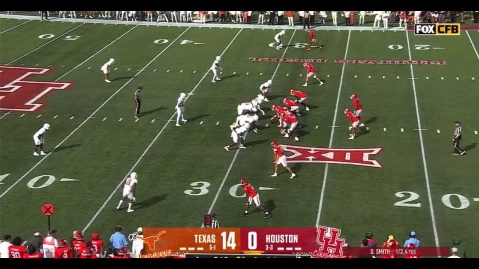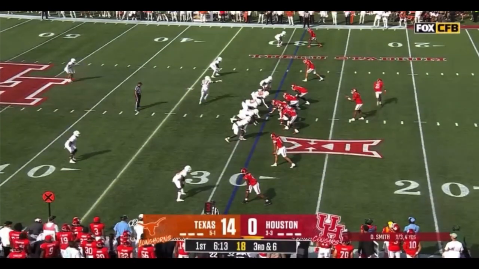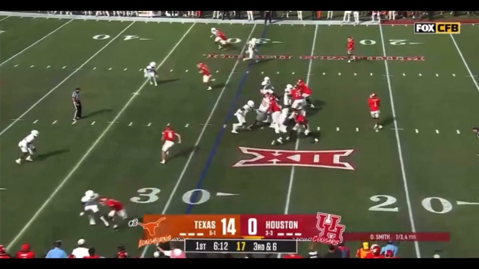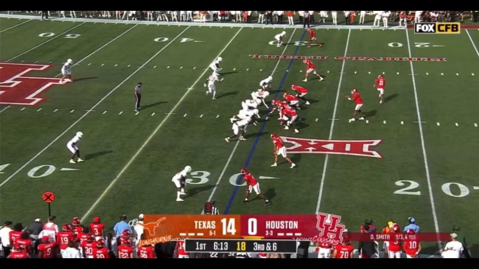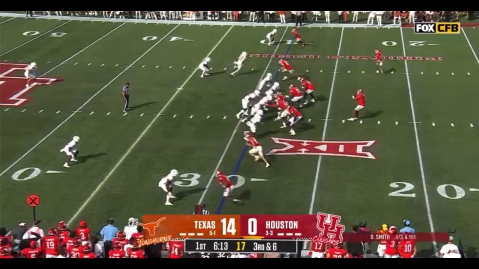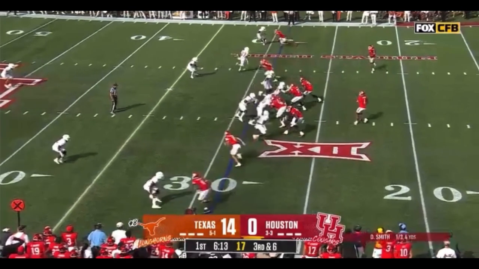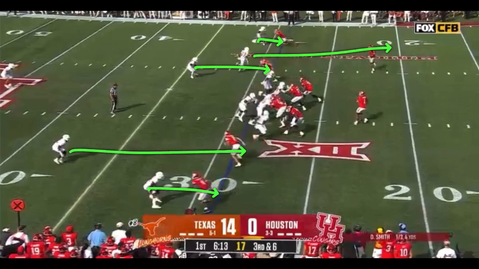All right, here we go, man coverage. You're going to get a heavy dose of man coverage in this game. You can expect that, like I said, with the athleticism of the guys that they have, and I'm sure the way that they trust some of the matchups. But what you're getting right here, you can see the man looks. Locked up man, locked up man. This is the guy running with the running back. Locked up man, locked up man.